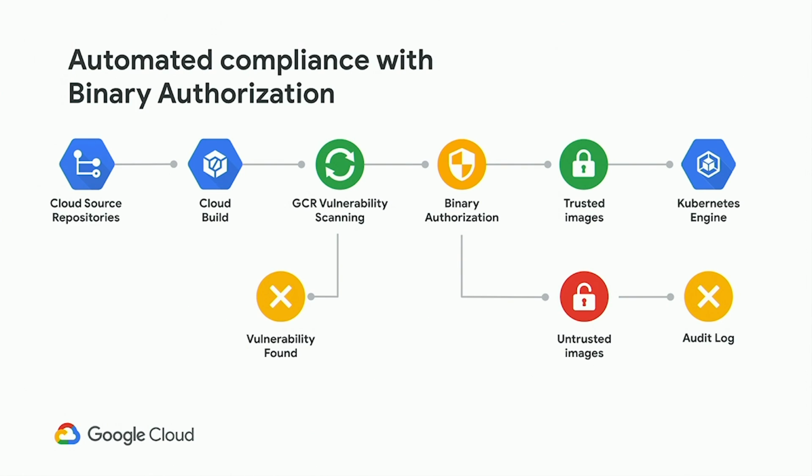The image above is essentially doing something else, however. What we are doing here is, a developer checks code into Cloud Source Repositories, Cloud Build creates a build, the container gets scanned by vulnerability scanning, and then binary authorization checks for a signature on the image from vulnerability scanning. If a signature is found, the container is deployed to Google Kubernetes Engine, and if a signature is not found, an audit log is provided on why the specific steps were not performed.